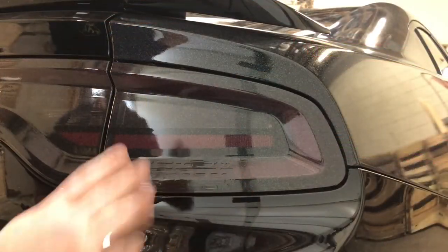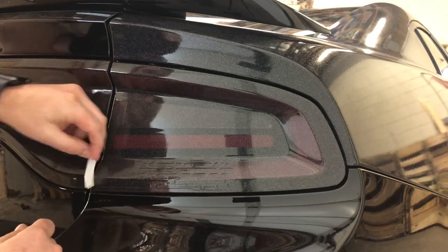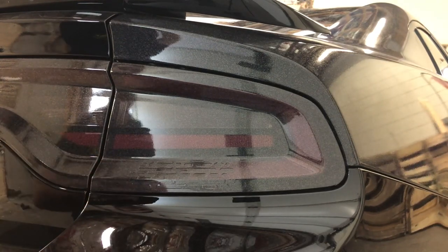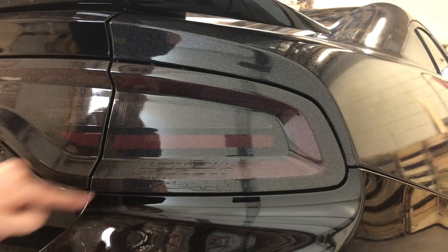Now for the side pieces, these are very easy. We have one piece that goes here and then you have this funky looking piece — this is actually an end cap. Because when we wrap this, you still get some light bleed through right here and it touches this light and it ruins the effect. So we've included this as just a little cap that's going to close off all that light bleed and give you a perfect dark look right here.